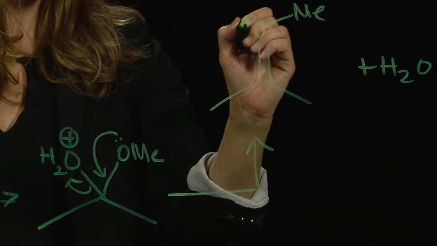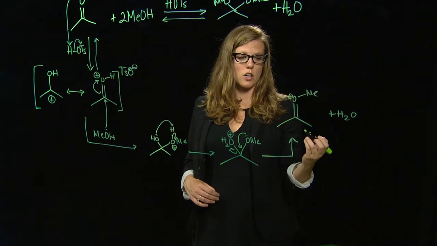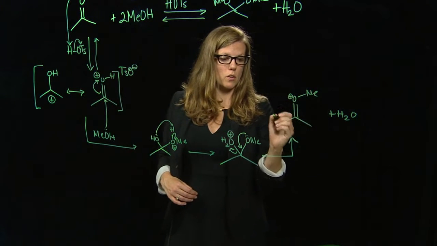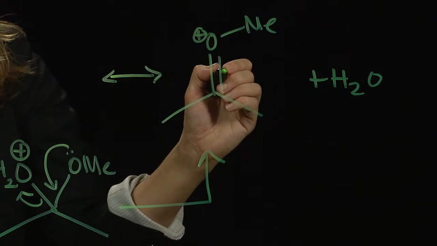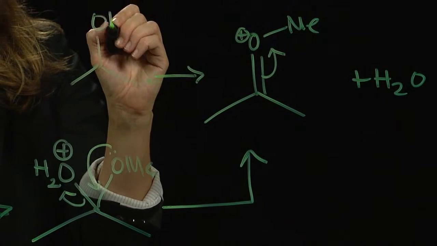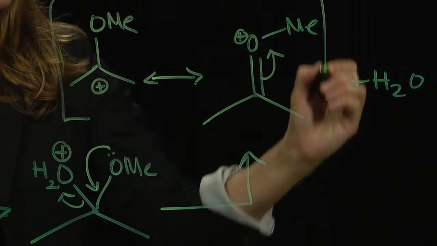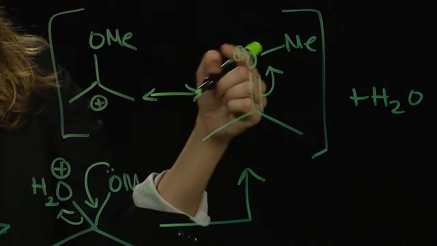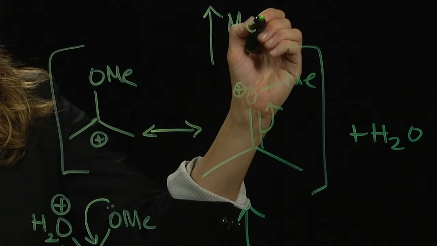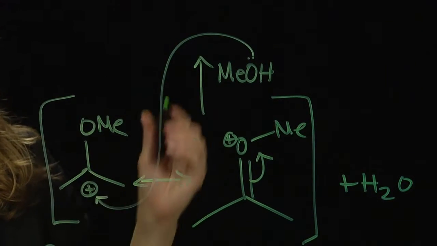And we have, again, a positively charged oxygen atom that has one bond to carbon and two bonds to the other carbon. And this compound is resonance stabilized, in which we have a carbocation, a carbon-centered cation. So we can then take our structure and have the second equivalent of methanol add to the carbon.